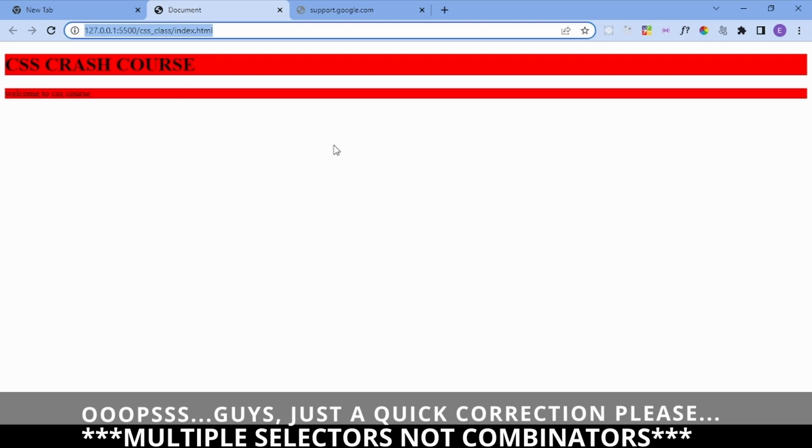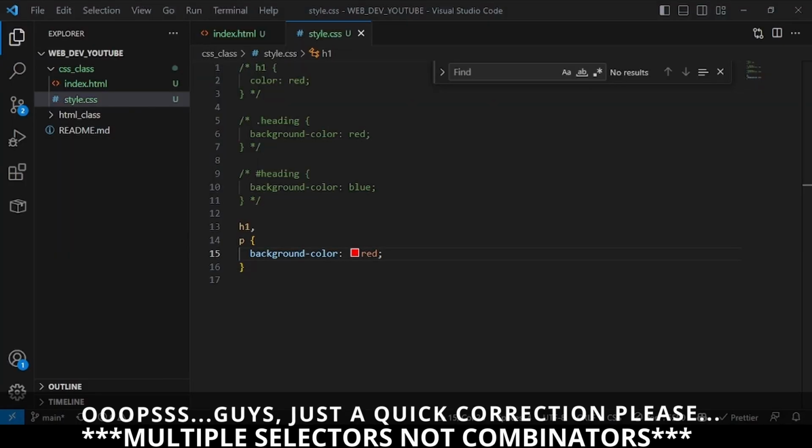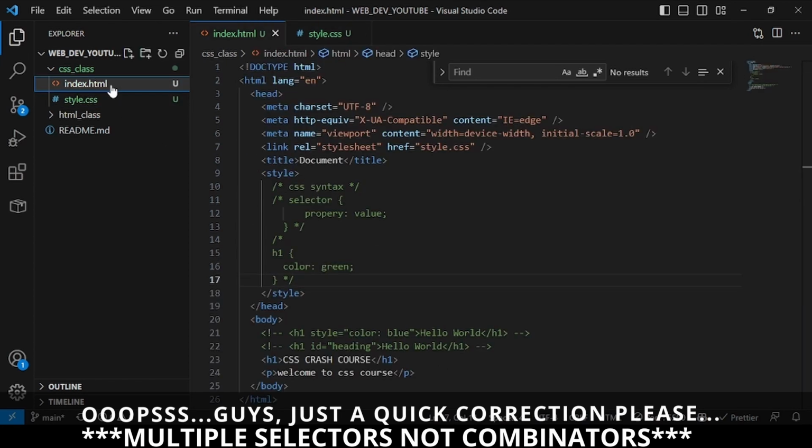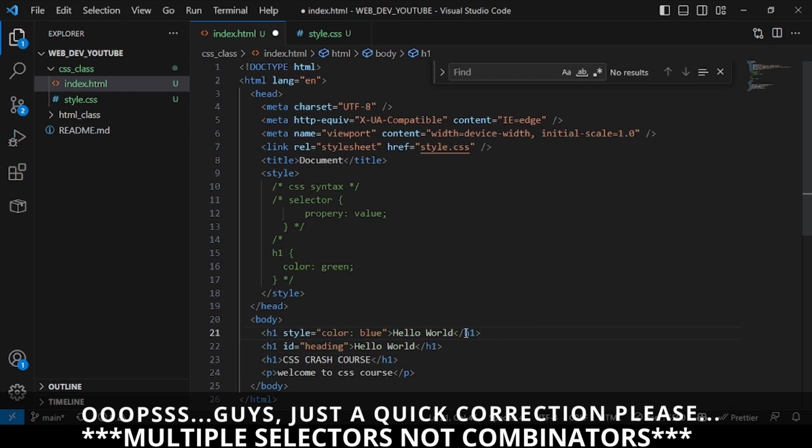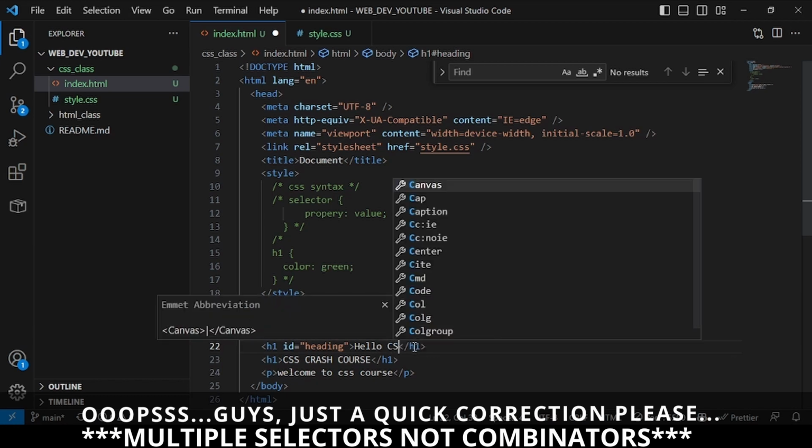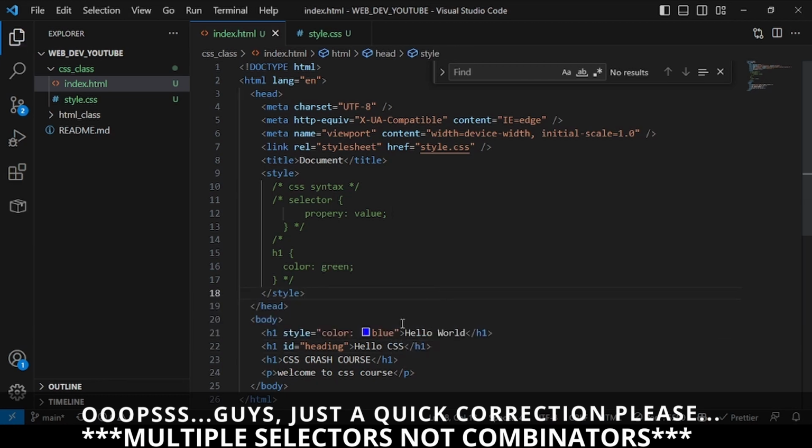Now, combinators are not just limited to elements alone. I can select both an element and a class and an ID. So if I go back to my VS Code, I want to do that real quick. Now, in VS Code, I can decide to do something like this. So let me just uncomment this guy. Uncomment this guy. I'll change this to LOCSS to differentiate it. So LOCSS. So if I save this, let me remove this style attribute. It's no longer needed.